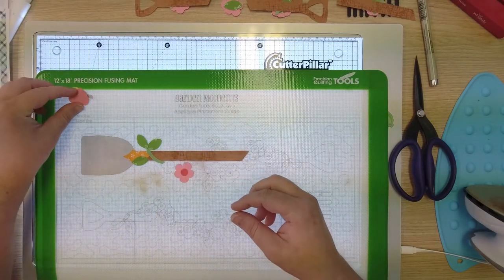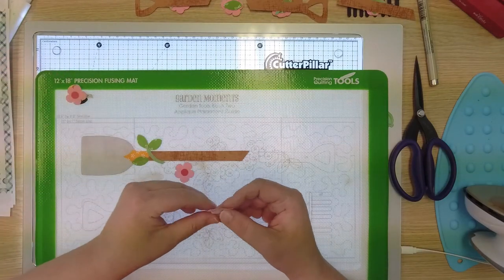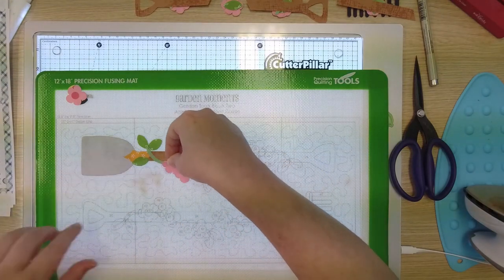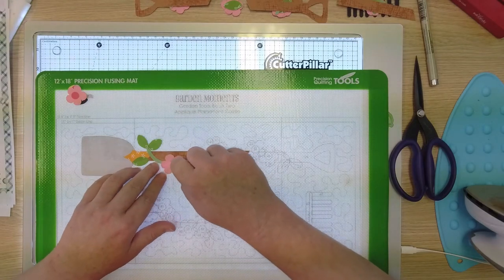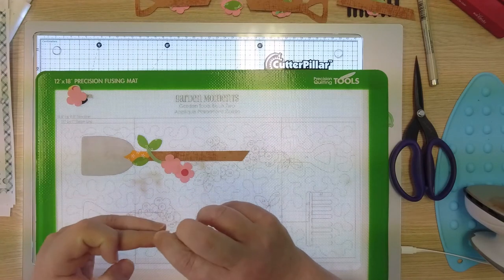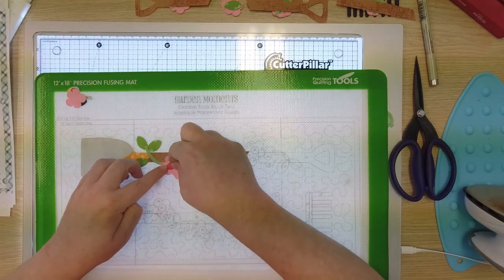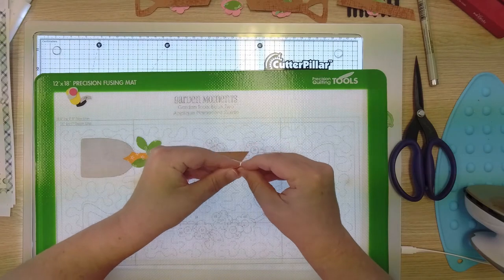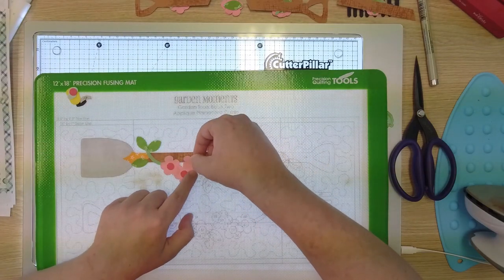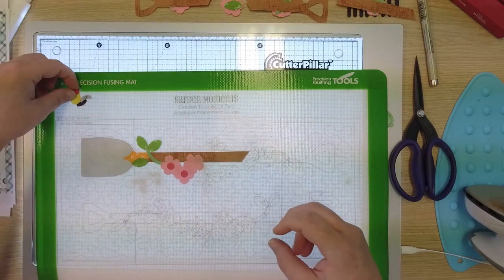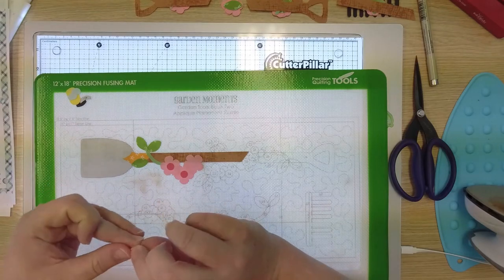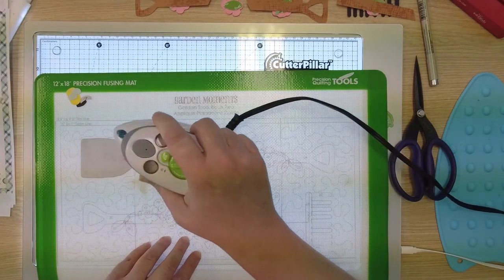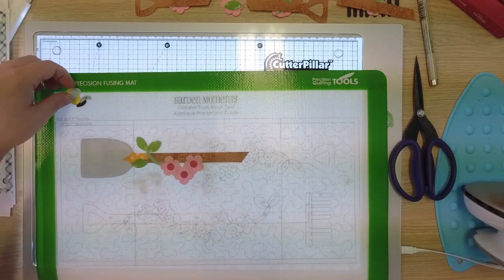And give that a pinch to release the fusible paper. And keep it facing that direction. And look, it's going to go right in place. And what that arrow did is it stopped you from having to turn the flower until you figured out exactly where it went. So yes, wonderful tip. This is something that Julie taught me years ago. And at first when she taught me, I was like, hmm, it's not that hard to figure out where the flower goes. But honestly, make your life easy. Draw the arrow, right? And then you never have to think about it.